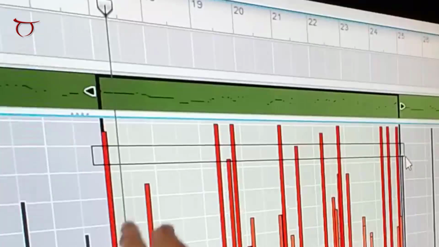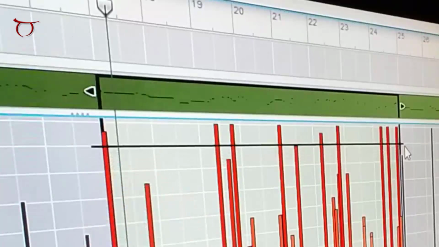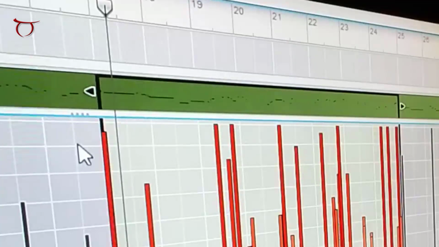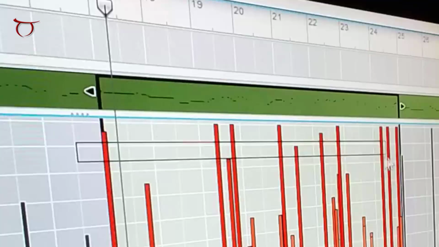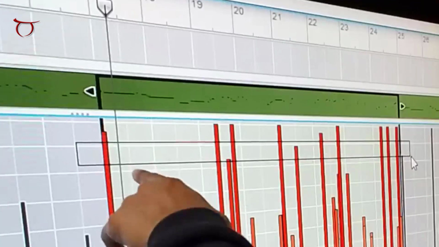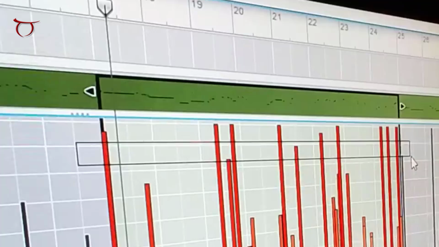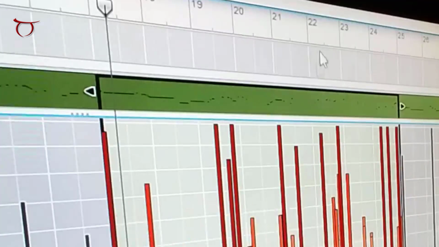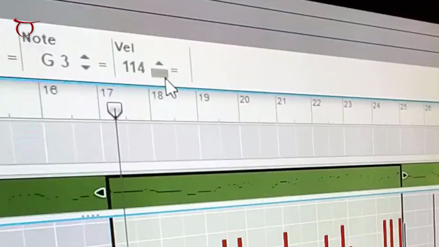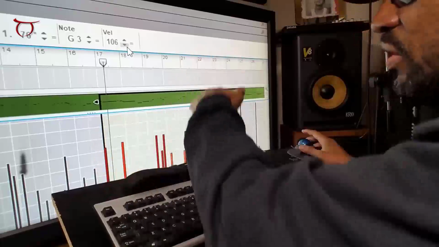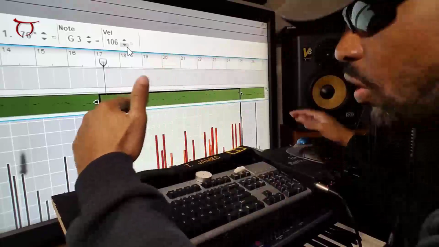The way I'm doing it is a mouse selection, holding down my left mouse button while I scroll across. You see, I'm scrolling across, and I'm basically hitting all of those notes that are just above that 112 line. I select them all, and those are the notes that are selected. And you see where it says the average note is 124, which is usually the first note it picks up. I'm just bringing them all down. What this is doing is bringing the notes down velocity-wise, all of them relatively.